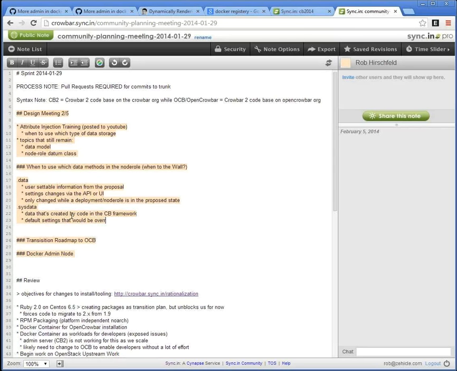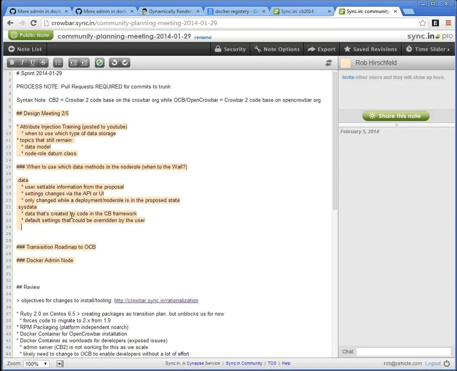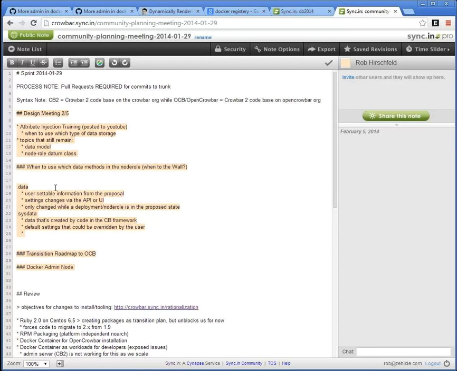Every time we smash all those together to create an attribute set, they're put together in such an order that user data always takes precedence over this data, and this data always takes precedence over the wall. So what you're saying is, if you wanted to create default passwords, put them in sysdata, the user could then override them, both settings would be in place, and it would pick up the defaults.